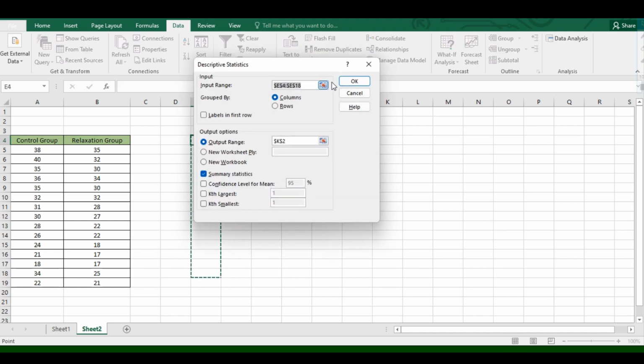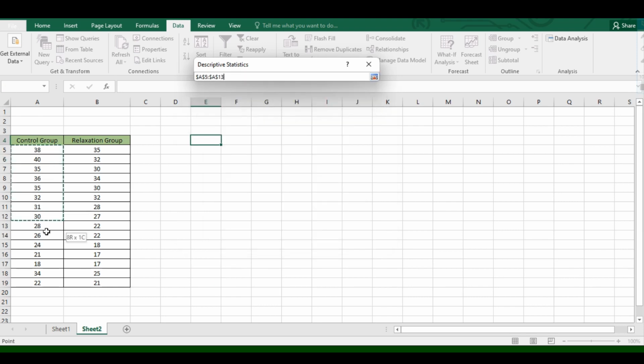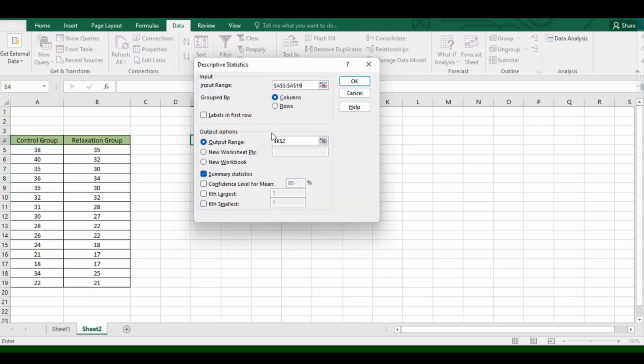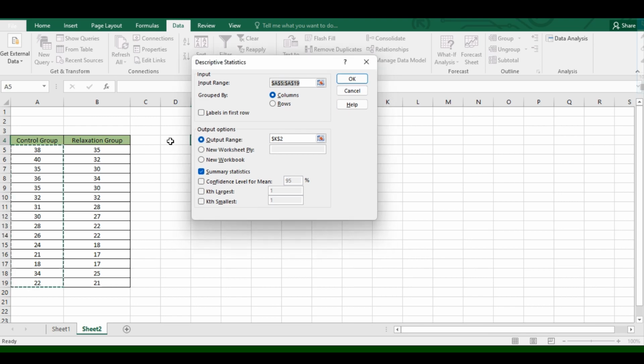Once you're there, you are going to input the range of the first variable, then click on the output range and choose where you want to put it.